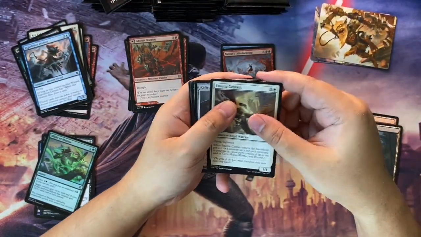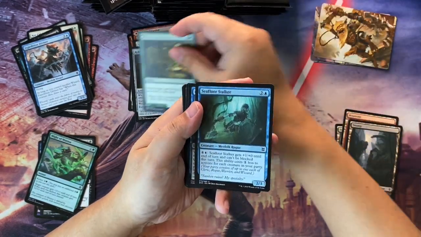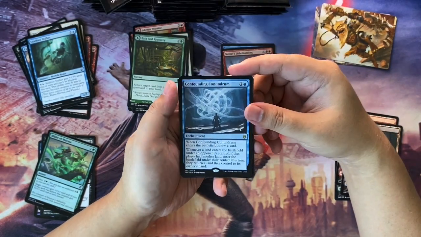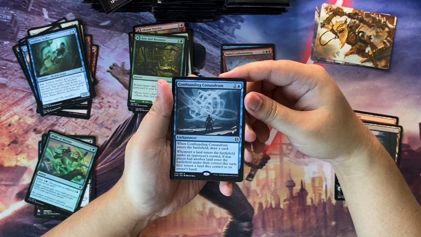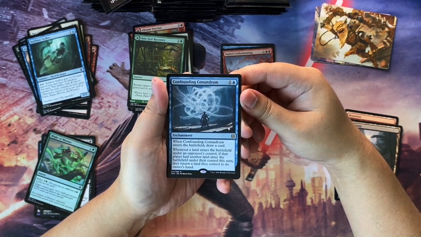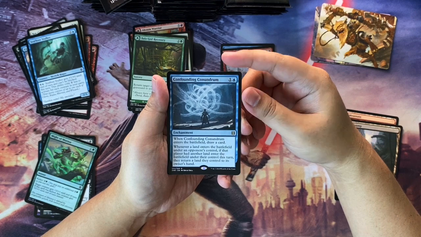Okay. Miria Captain, Relic Axe, Balagad Recovery. That's a good MDFC there. Seafloor Stalker. Ooh, and then we have a rare here, Confounding Conundrum. So it's an enchantment, 2 to cast. When Confounding Conundrum enters the battlefield, draw a card. Whenever a land enters the battlefield under an opponent's control, if that player had another land enter the battlefield under their control this turn, they return a land they control to its owner's hand.